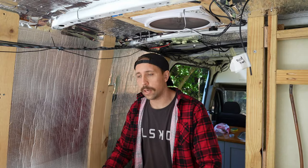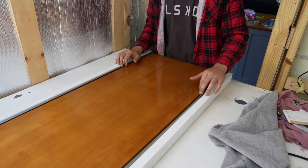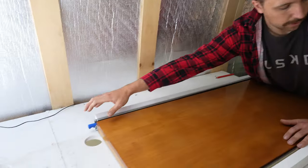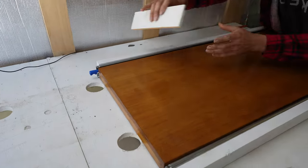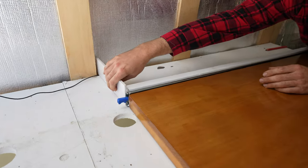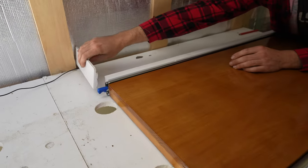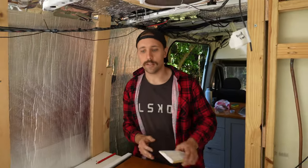We cut the supporting rails down yesterday and Brooke gave them a lick of paint. Now we're going to attach them to the drawer slides before we mount it. I've left the thickness of the cladding — about 13mm — because on the front we're going to clad the front face of the bed, so I've just made enough room for that. So let's attach the rails, position it, and then screw it into place.